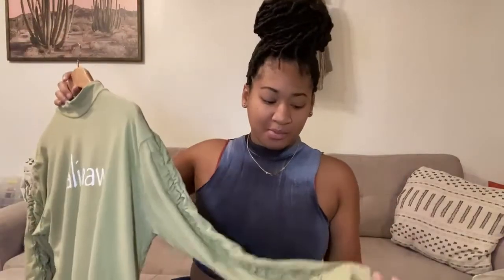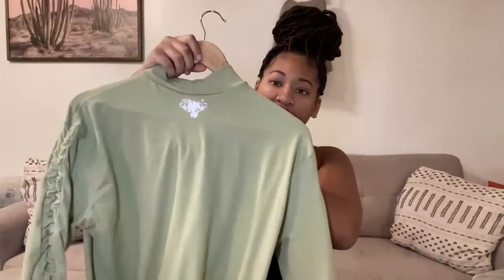I wanted to incorporate the ruching in a men's shirt without making it look too feminine, because I wasn't going for the feminine look for this particular top. Not that there's anything wrong with that, it's just not the look I was going for this particular top, you know what I'm saying? But I still kept the same mock neck, has my logo, of course. I was so upset because I ended up running out of time at the very end, because there was supposed to have been a matching vest for this outfit.